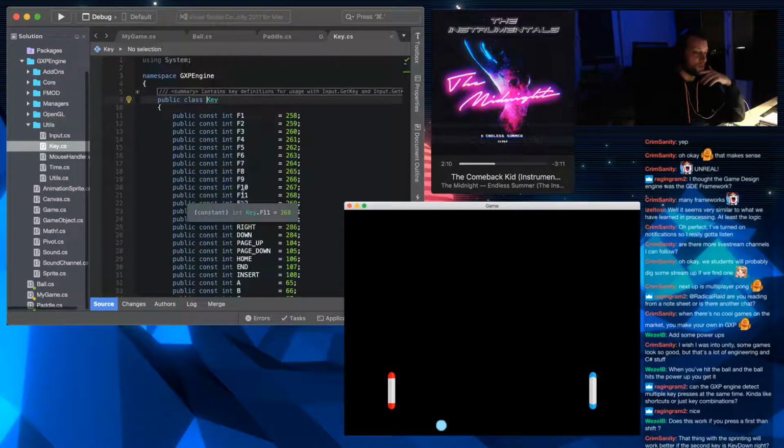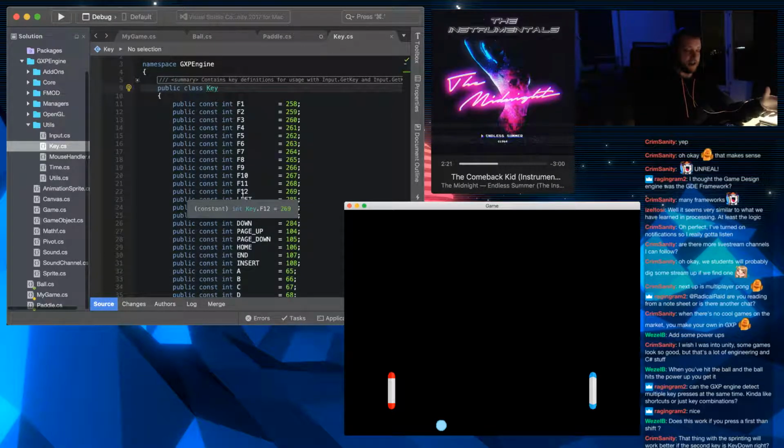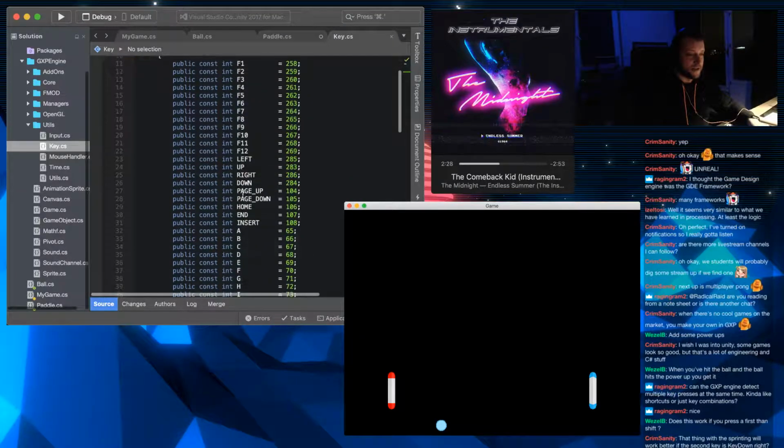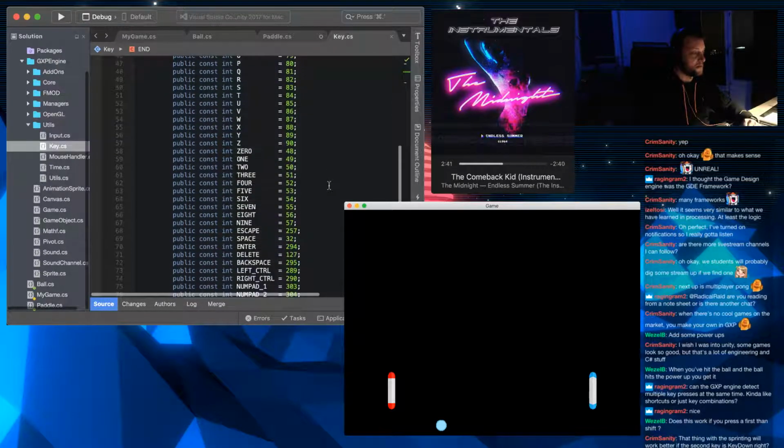That thing with the sprinting will work better if the second key is key down, right? Yeah, most likely. It depends a bit on how you want to implement it. But if you want to apply a certain movement every draw, every frame, then yes, you'll have to keep both buttons pressed anyway. So either you keep track of the button being pressed or you let the engine keep track of it. So if you use get key down instead of just the other one, that's probably better.